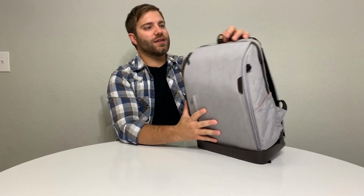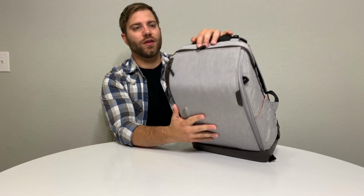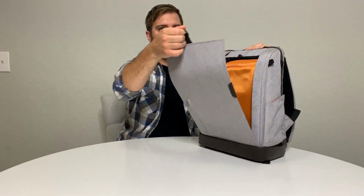Now let's go into it. The front. This is the coolest part of the whole thing. There is a strap up here that you pull, and it unlatches everything in here.